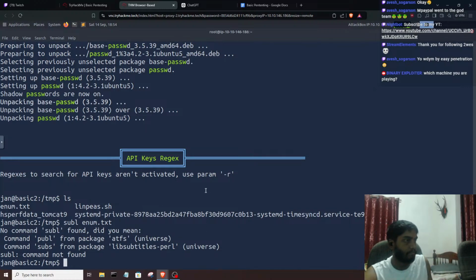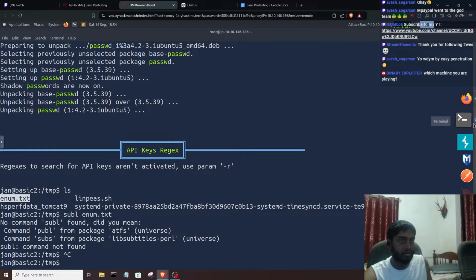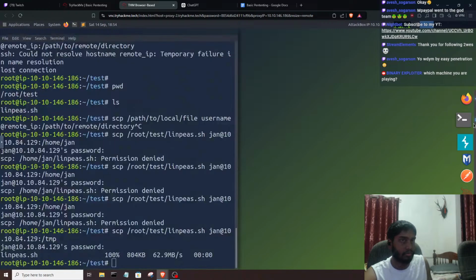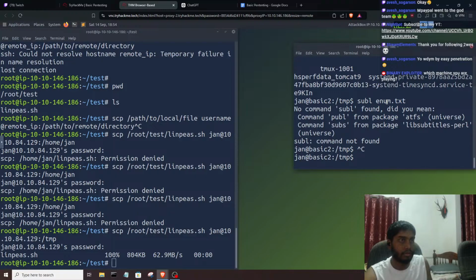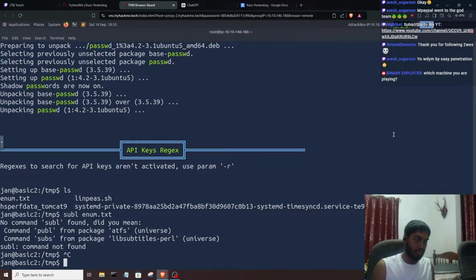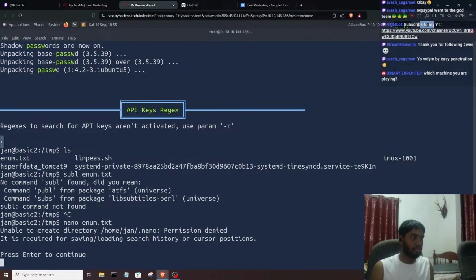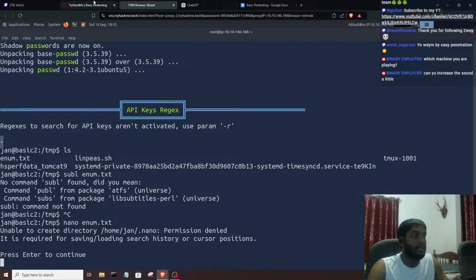Alright. Let me try to see if I could get that on my machine. How do we get the files from there now? I could just nano it, but would it? Okay, hold on. Let me see if I have nano on this. No, should have nano normally. Yeah, it's not there. Alright, hold up.